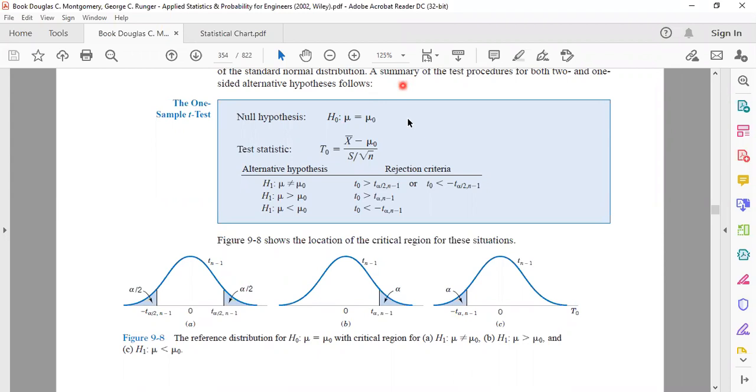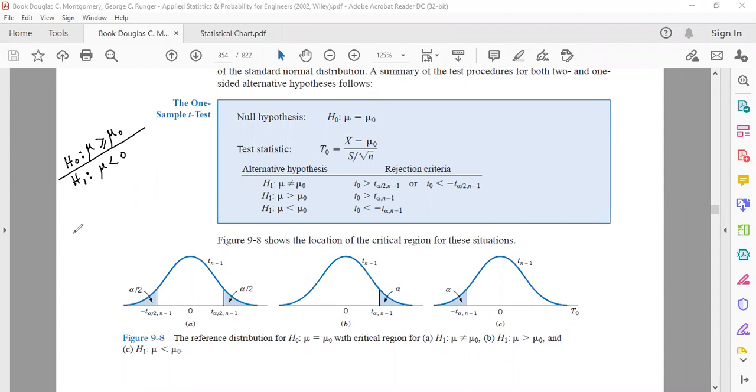In this respect, I must declare one thing: sometimes in some books you may find that the null hypothesis is written in the following manner. Suppose they have written the null hypothesis in this manner and the alternative hypothesis in this manner. This is also true. I forgot to mention this earlier, but you just have to make sure that the equality symbol is present, because everything which is being tested is based upon the basic hypothesis, this null hypothesis. The hypothesis is a hypothesis of no difference.